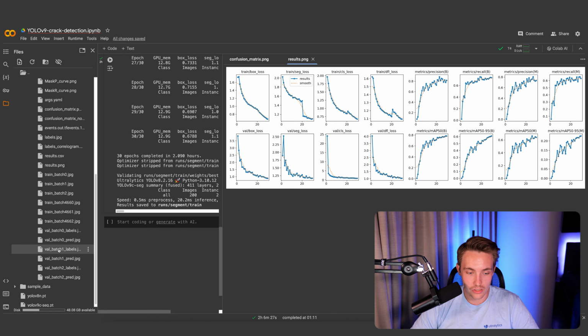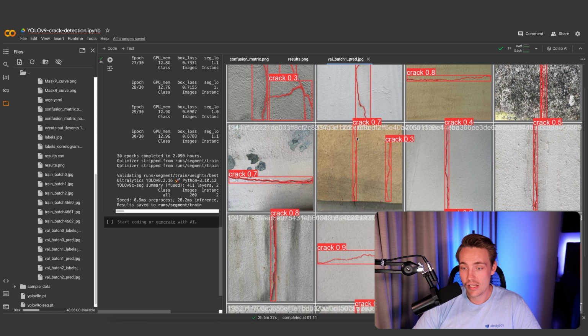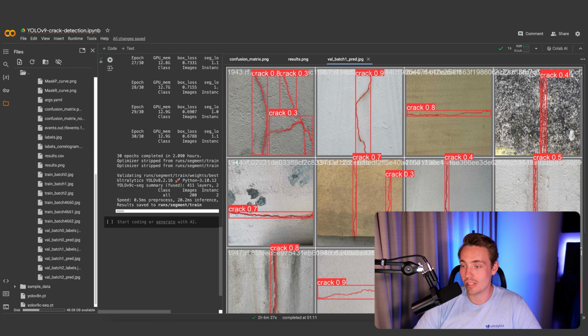It looks good. We can also go in and take a look at some validation batches. So this is just a batch from our validation set that we throw directly into the model, and then we get the predictions out. So these images, the model has never seen these before. It's just detecting all the cracks that it's able to extract from the images and segment them out. And we see that these are actually some pretty good results. We get really high accuracy. Even on this one up here, I can barely see the segmentation mask or the crack myself, even if I zoom in. So we can see we have this very tiny gap or crack in our image here in the wall or ceiling, and it's able to extract it with the YOLOv9 model on this custom dataset that we have trained it on.